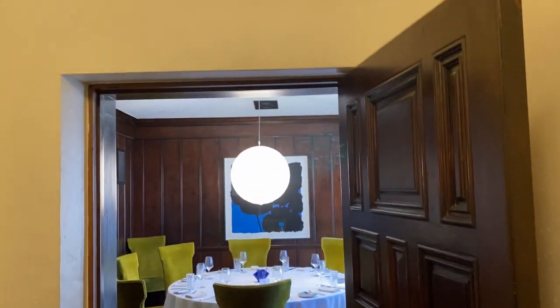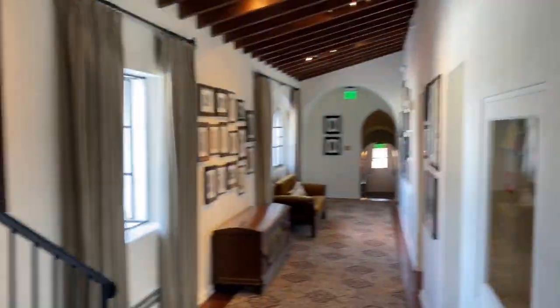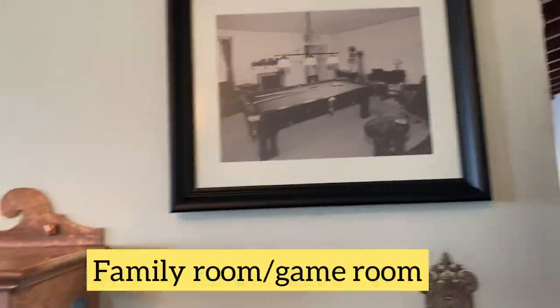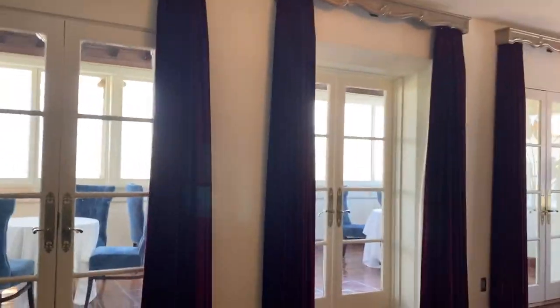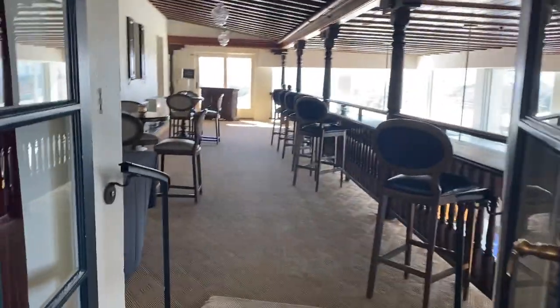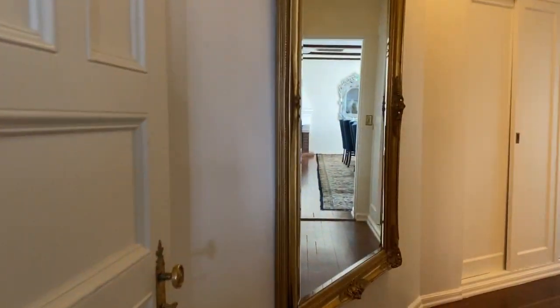So Bruce and I came in a little late for their tour, so we're doing our self tour. And this is the look of the inside of the mansion. This is one of the rooms, but they made it one big place for dining, because this is now a restaurant. They converted the place to a restaurant. As you can see, there are also some chairs outside, and this place is like 360 degrees. They have a balcony, so you can see the whole of Phoenix.